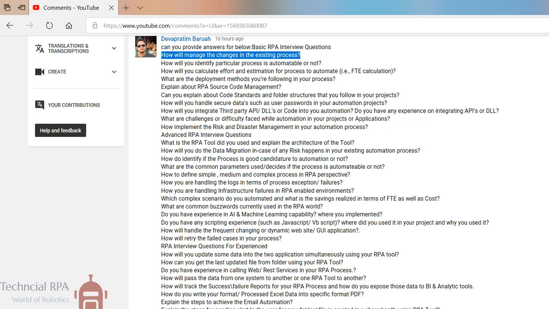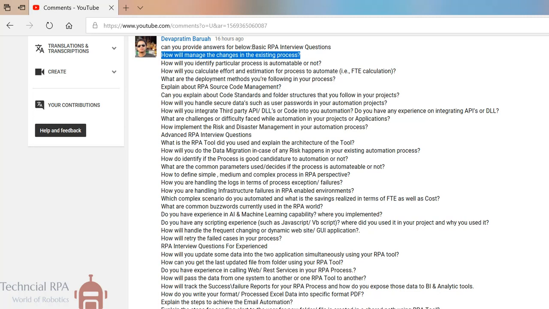How does the change tracker work? The change tracker has three types of changes: low, medium, or high. If it is a low change in RPA, we usually mention the days it will affect us: 1 to 3 days, including development and testing.